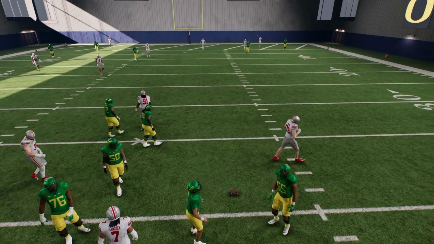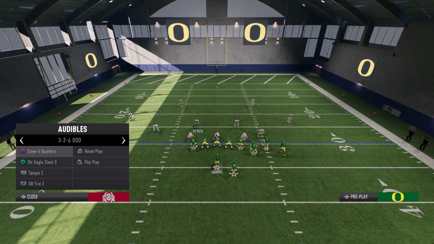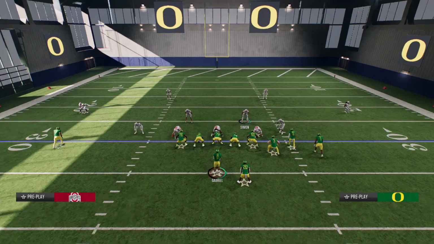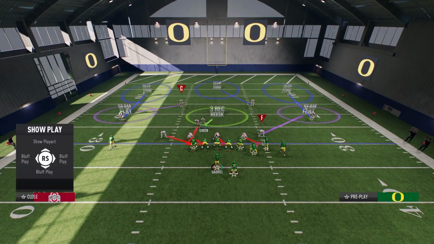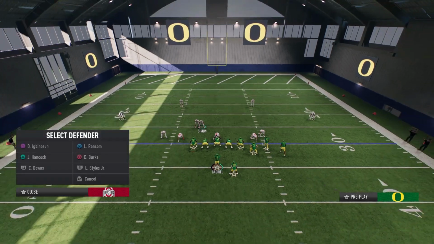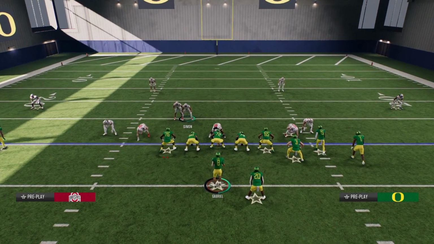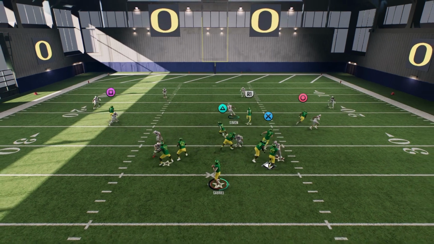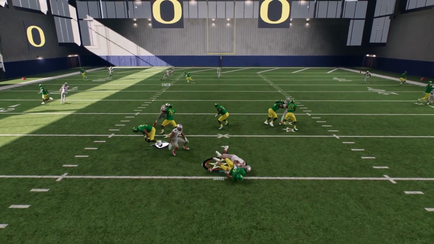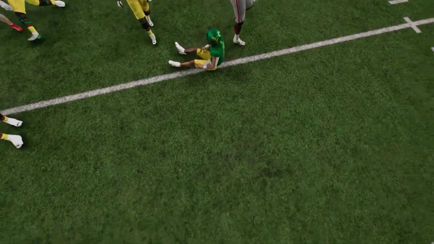Another way we use this blitz, though, is if they're just consistently picking up the edge pressure, another way to use it is to audible to it, flip it like this. You spread the D line, and then now what you're able to do is you're going to go to this look where you're going to stay on this user, and now this guy has a chance to loop around the edge, right? These are the ways you could run this defense.